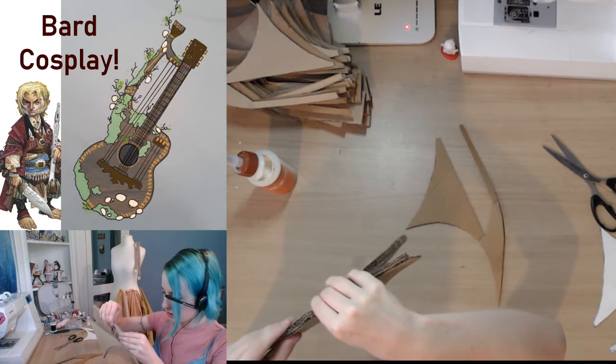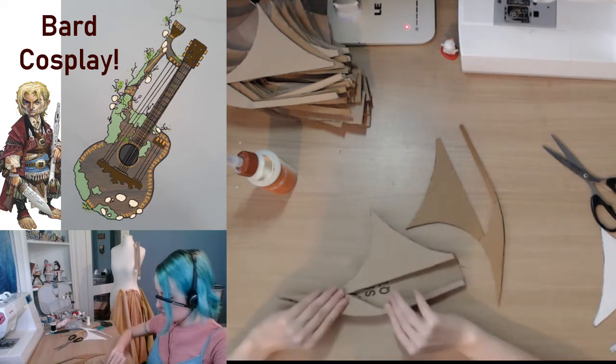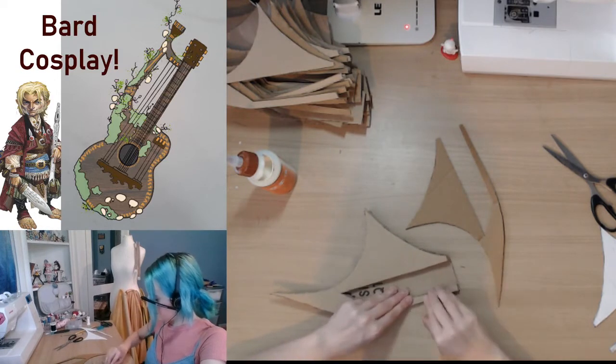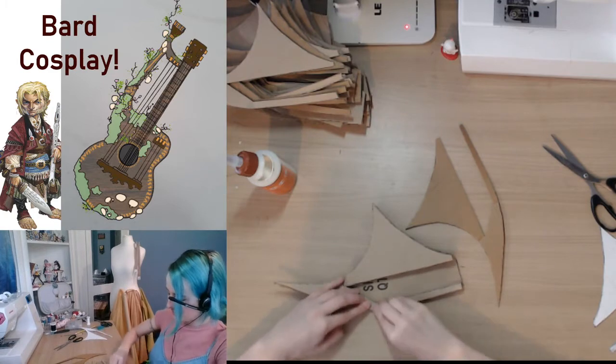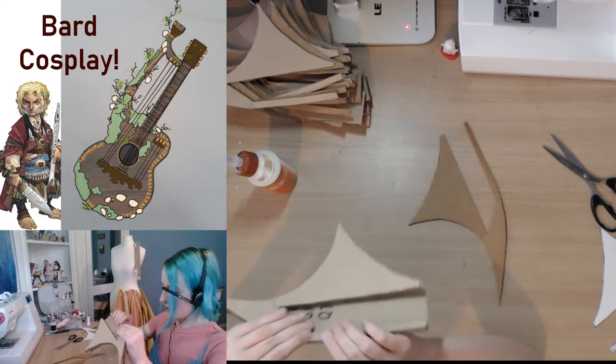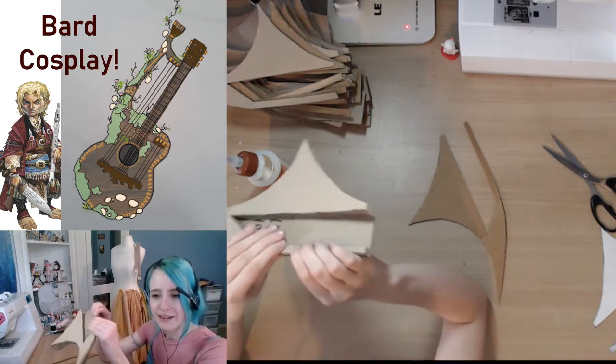Push that there. That there. Okay. And then we'll just push it down really hard to make sure that it does. Okay. Yeah, that does seem to flatten out a bit. I think that's probably alright.